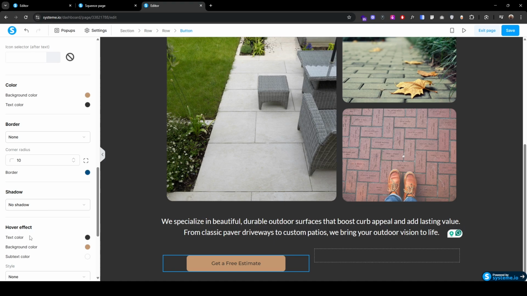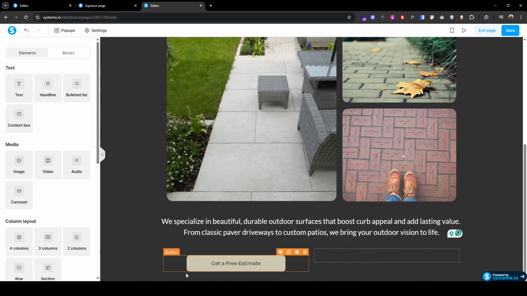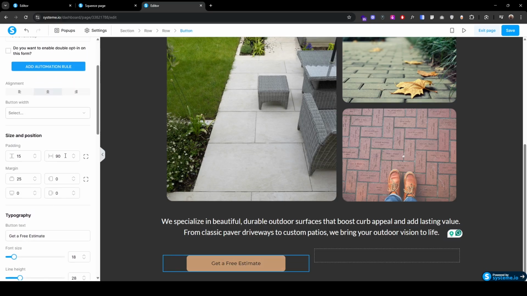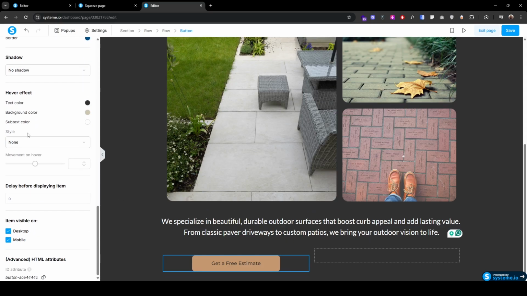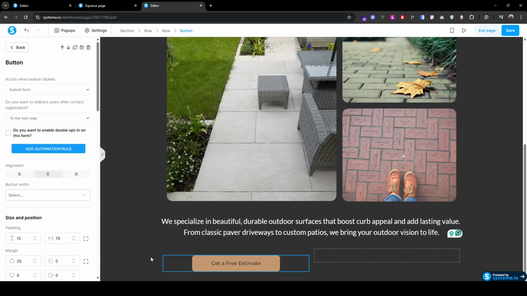Let's add hover effect, set the background color this color, let's see. Yes, it's working. As you can see, we can reduce the left and right padding to I guess 70 to make the button a little smaller. Perfect. Finally, let's add a transition style, zoom in, grow I guess 1. Let's see. Perfect. We can remove the margin here to 0.